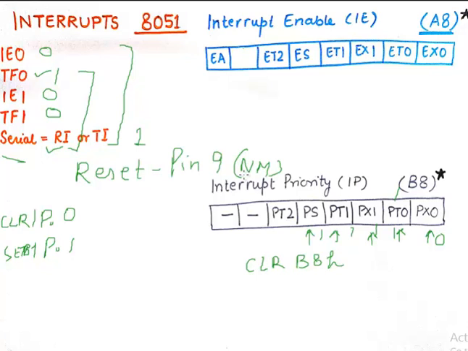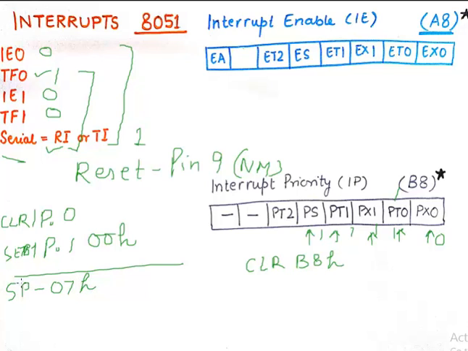So if you look at the pin diagram of 8051, you'll find that reset is a pin, and if you give a reset signal to the IC, it is going to reset all the memory space to 00H. All the registers become 00H. Some exceptions are there that I want to mention here. The PC register will become 0000, DPTR will become all 0. Only the SP register will have a reset value of 07H.